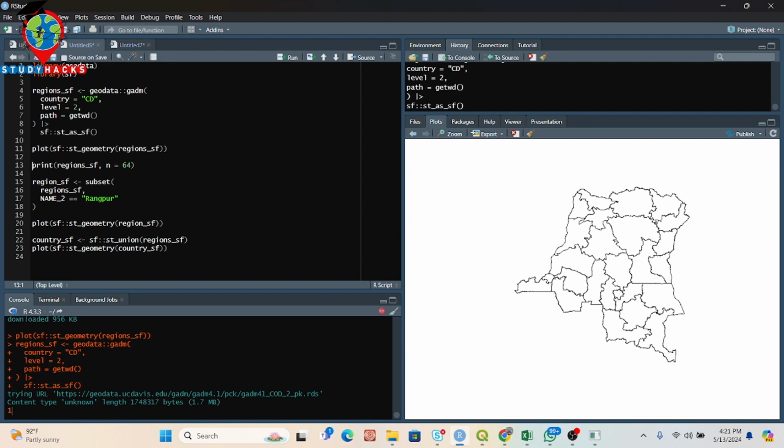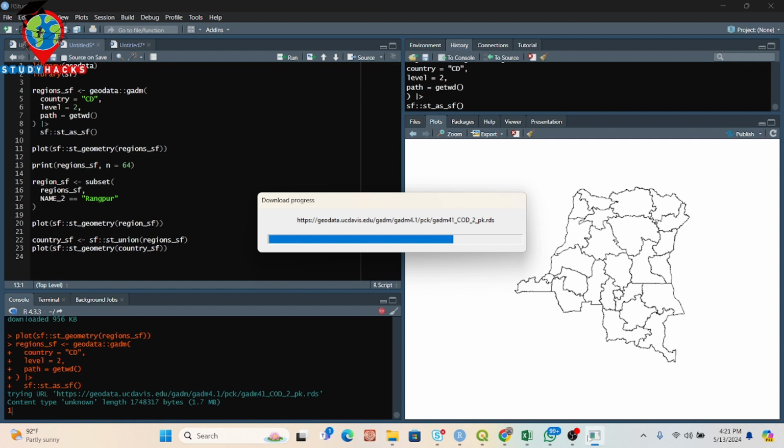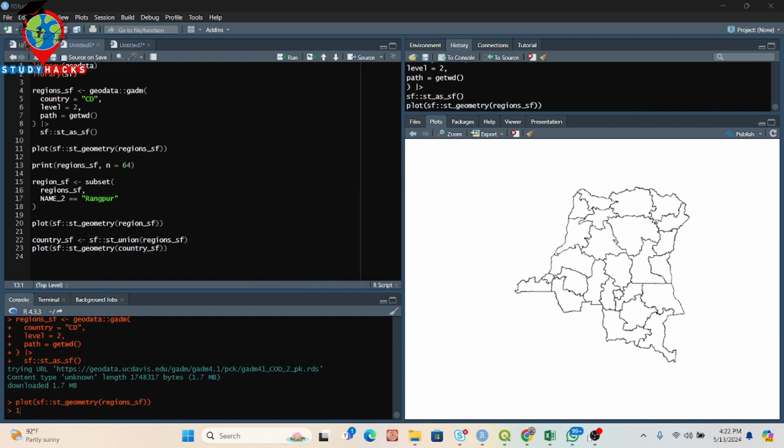You can see it shows the red color, which means it is now interpreting, and it also downloaded all of your data. So now it shows all of the Congo level 2 data.